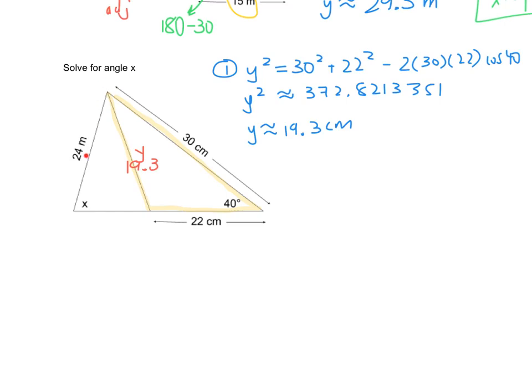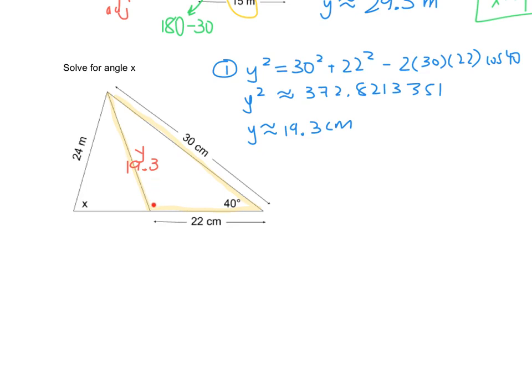Now if we look at our left oblique triangle, we still don't have enough information to solve for x because all we have is two sides. And you might say, well, I want to do sine law here because I'm looking for x and I have its side length, but I don't have any angles in this triangle to create a full pair, which means we need to find an angle.